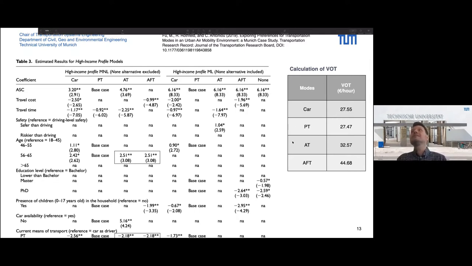What is interesting often in such models is to try to look at the value of time and try to see if this makes sense. And in general, we see that it does make sense. In fact, the value of time for car and public transport is consistent with expectations. Maybe we could expect the value for public transport to be lower than the one of the car, but it's okay. And for automated taxi, we see a higher value of time, which kind of makes sense. And for the autonomous flying taxi, it is considerably higher, which makes more sense and gives us a hint of what we can expect, right? That this is most likely something for the more affluent population and so on.